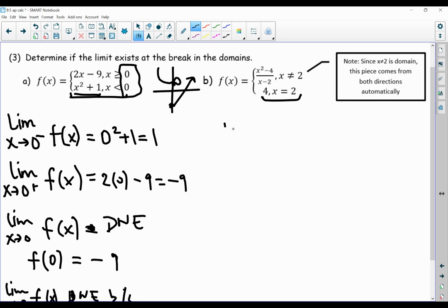So to do this one, I'm going to take the limit as x approaches 2. And again, because it's a two-sided domain here, it's everything except for 2. I don't have to do 2 from the left and 2 from the right. I'm just going to do 2. Now to find the limit, I'm not going to say the limit is 4 because the point is 4. This is the actual height, okay? And the actual height is not the same as the intended height. We're approaching 2, so we have to think what parts are at 1.999 and 2.001. Like that's the function I want to use. So I'm going to plug 2 into that expression to see what I get.